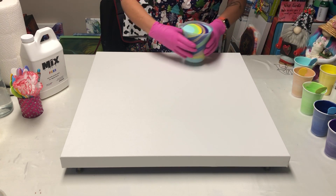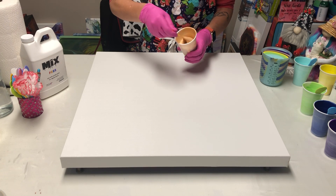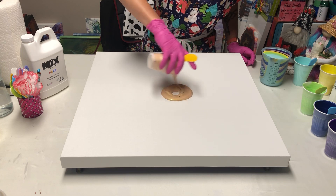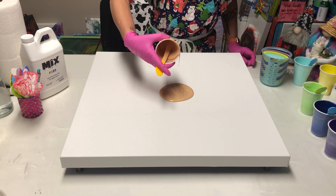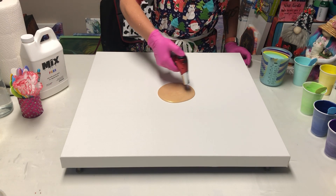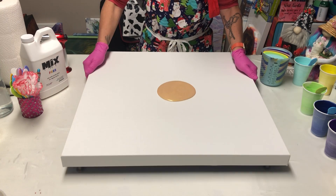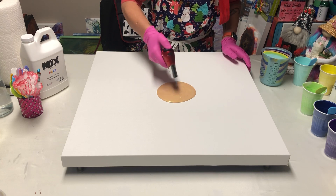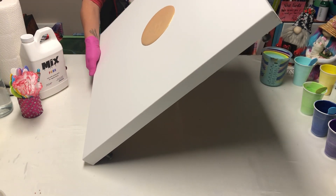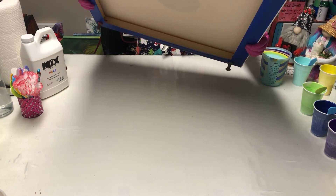I'm going to set this aside and not thin it down — normally I would thin it so I could get pearl cells on the side, but I'm not doing that this time. I'm going to pour it in full strength right in the middle so that we have something to pour into. I'll torch that. I mixed all my paints with Mix — Britta does too, she loves it and is doing some innovative stuff with it. I'll spin this around a little because I see bubbles popping up.